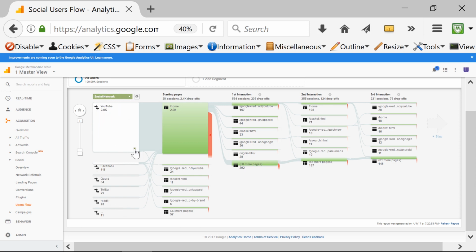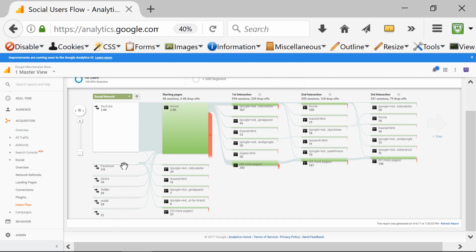User flows is a very important section, and it exists in many of the Google reports. And it's more of a visual, hierarchical structure to show you how users are flowing through your website. So here, if I look, these are all my social networks, the majority of my traffic coming in from YouTube. Hovering over this section, I can see most of them are going into my main home page. And then I can see that 81% are dropping off immediately, and only 19% is passing on to the next stage.